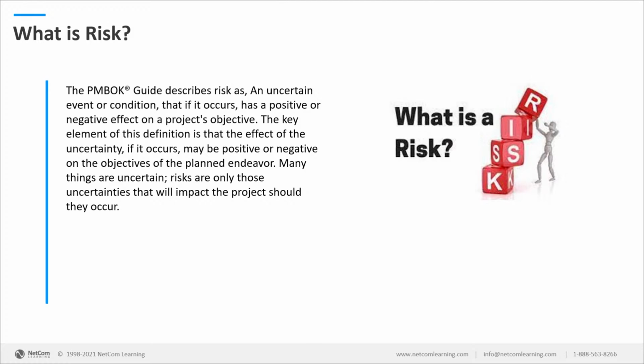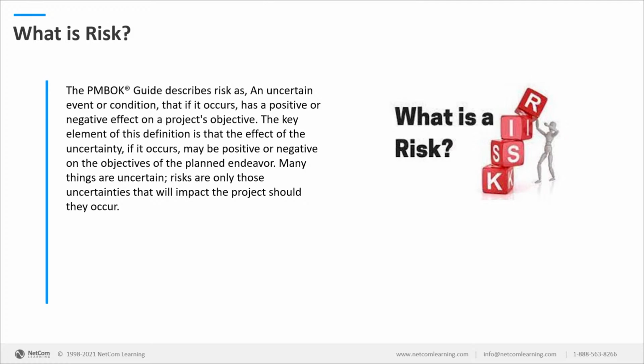Now, there are two keywords in this definition. One is future, another one is uncertainty. So keep this in mind when you try to identify or understand risk. You need to keep this in your head that we are talking about a possible situation that might happen, and a possible situation that is going to have an impact on the project.